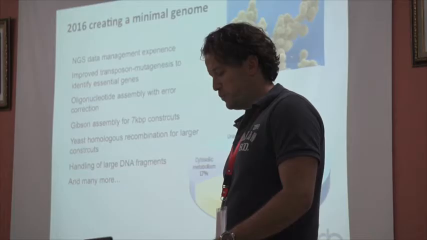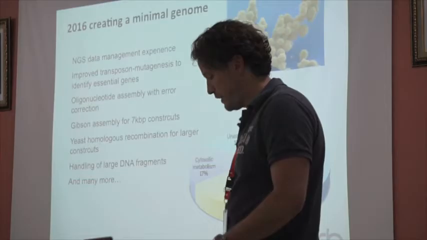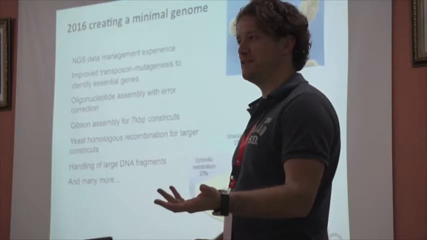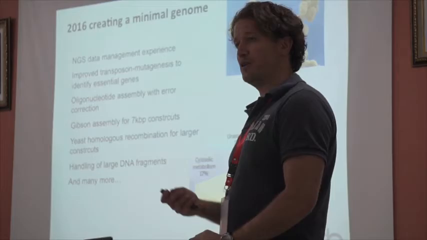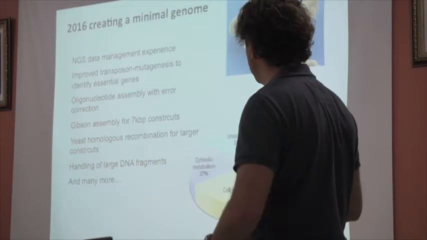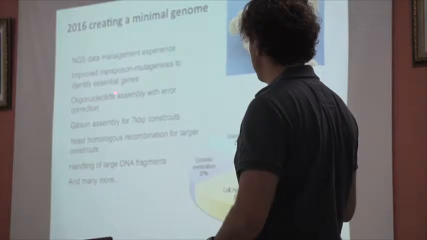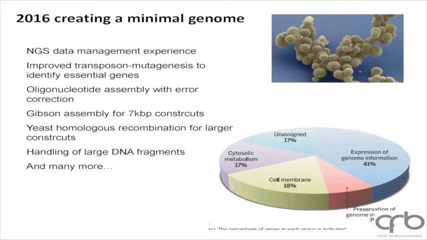So returning lastly to Venter's minimal genome, I have to apologize, I cannot tell you how to create life. Some would claim that this is the closest we ever got human beings to creating life from scratch. I would just suggest that we've learned a lot of technologies that are useful to us. We haven't learned a lot about creating life, but a lot of spin-off technologies. We learned about Gibson cloning that was developed to enable creating a whole genome.